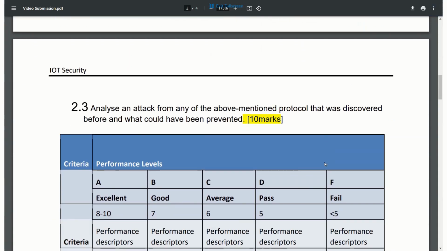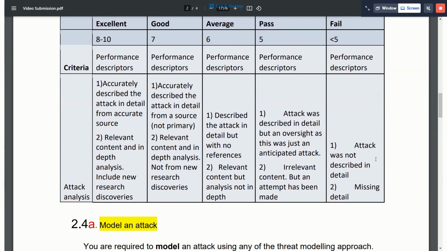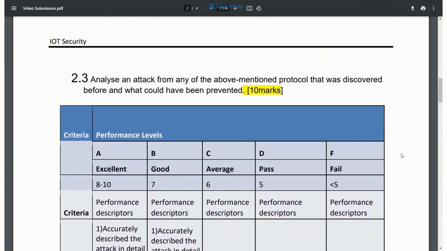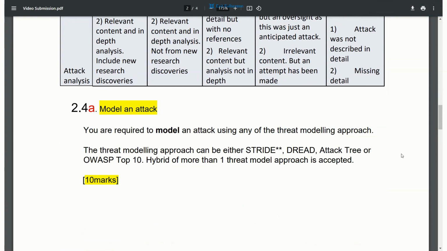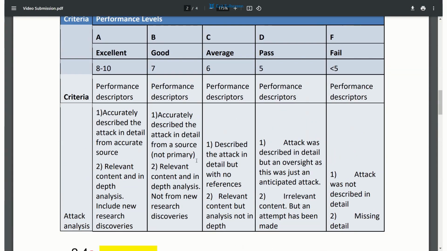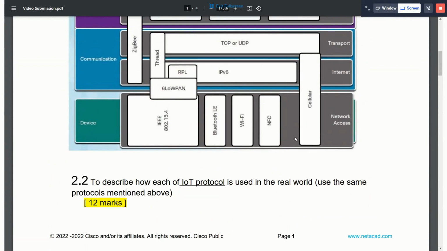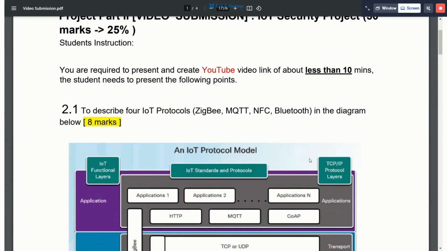Then analyze an attack on any of the above protocols that was discovered before and what can be prevented. This was the portion that is mentioned here. Typically all of these have been hacked before.